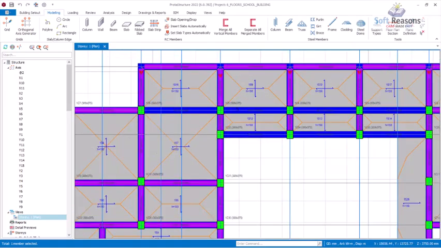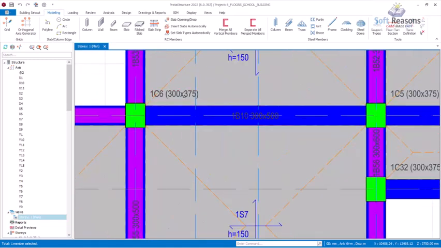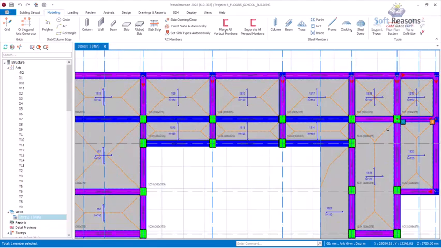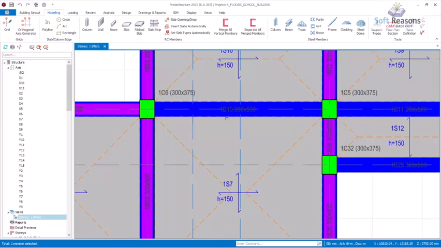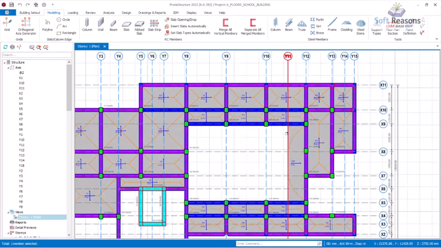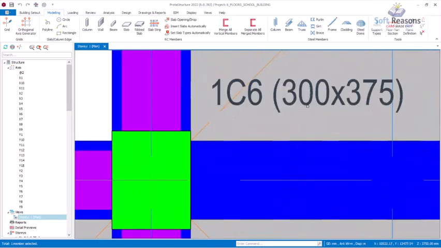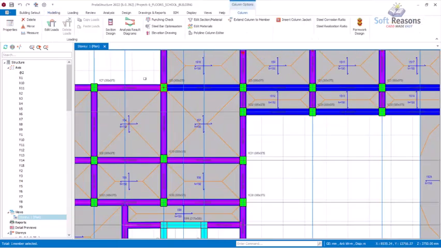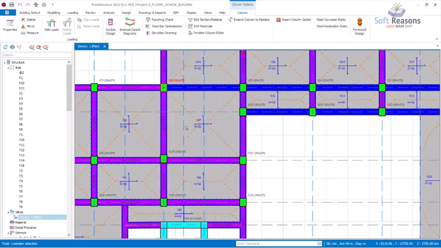But we may not necessarily go by these sections because the reinforcement selections, the diameters of rebars in these columns, may not be that economical. So in as much as they won't be that economical, we will have to interact with it, which is one of the keys you have to carry out in order to have an economical column section design in your structure successfully. All right, so now this column we have here, we will just select it, then right click, and in this drop down menu, you navigate to where you have section design. Click on this section design.